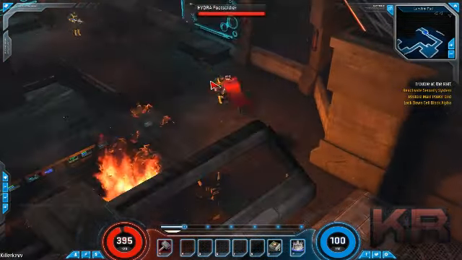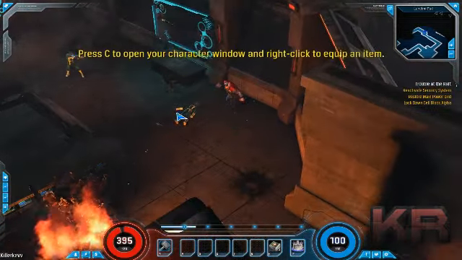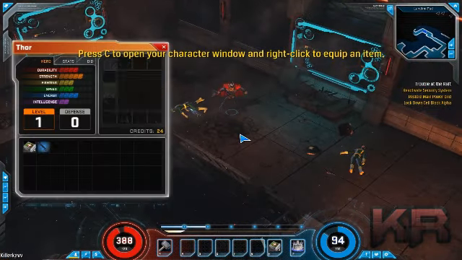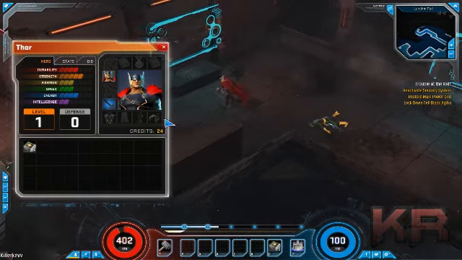Obviously, as you can see, while I'm playing Thor itself. So yeah, oh, hello. That's nice. That's a weapon there. So obviously it gives you instructions on how to do certain things. You can do C or I, it doesn't really matter. I personally press C just to follow along. And also you can equip the different hammers and everything else.